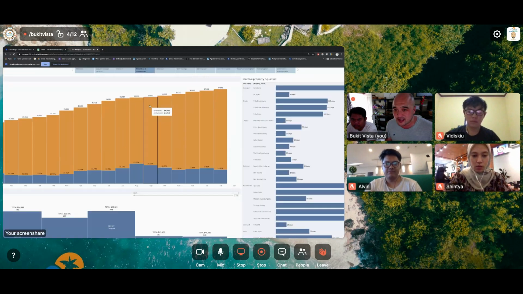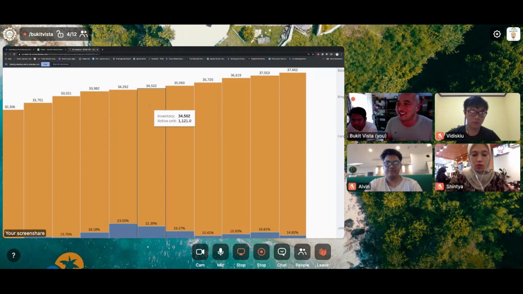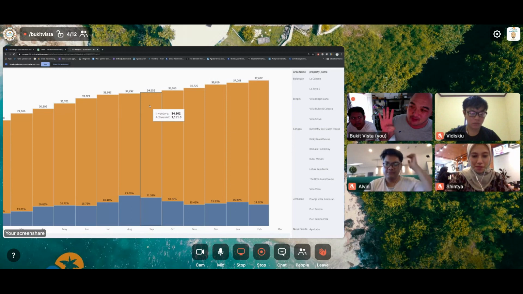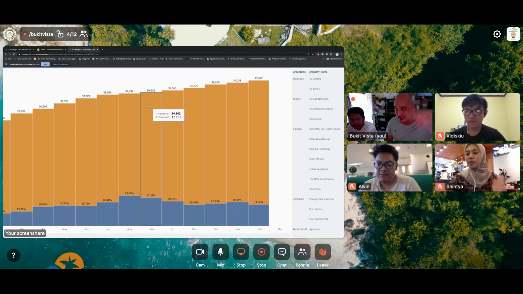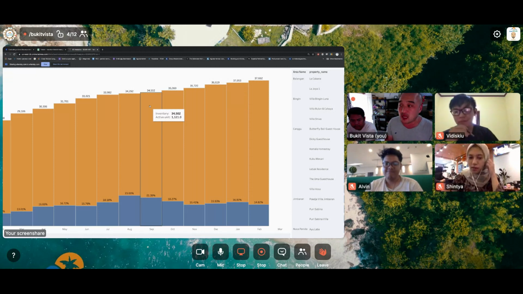You see this stuff? All that orange. If we were able to turn that orange blue, we would immediately be a 4 times bigger company. So we'd go from a 3 million company to a 12 million company. Maybe not directly, because we probably have to give more discounts or whatnot. But if we could quadruple the occupancy, which is totally doable, then we can gain back a lot of value and grow the revenue tremendously.